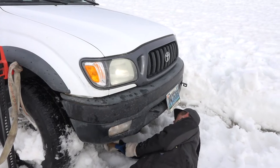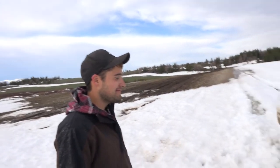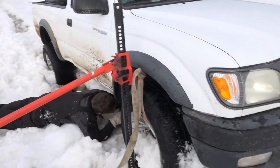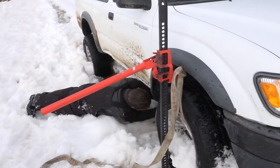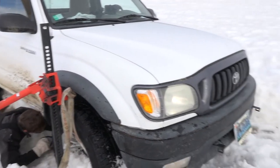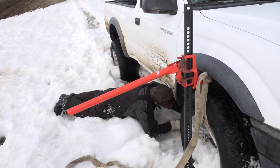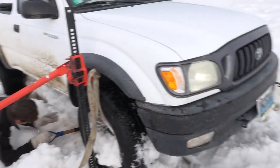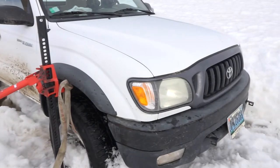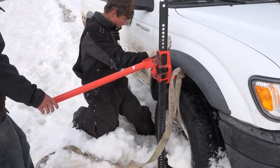Max is laughing there. Say again? I feed off negativity. You feed off negativity? Makes me want to prove them wrong. No, but it's true that when I got this unstuck, I should have gotten the cruiser unstuck, but I decided to, I don't know. All right. The thing is that you didn't have any problem making it all the way out there, so I figured I'll just back it up and start compressing it.